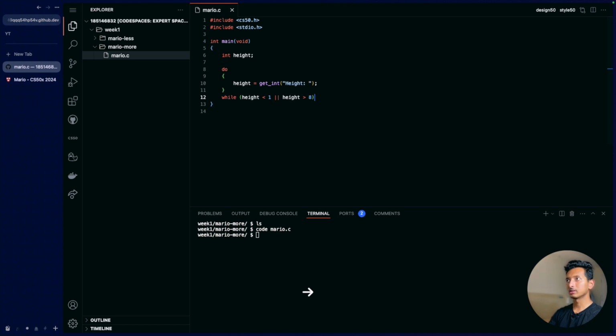If either of these conditions is true, we want to reprompt the user, right? And this way we'll be able to get the height that is between 0 and 9. So basically from 1 to 8.